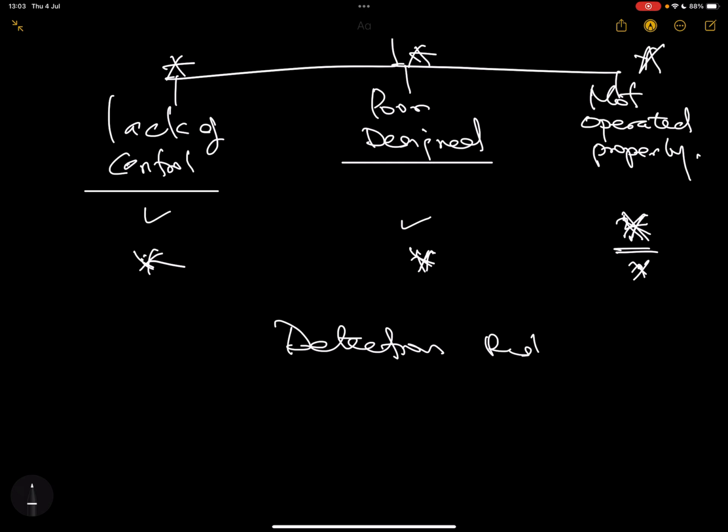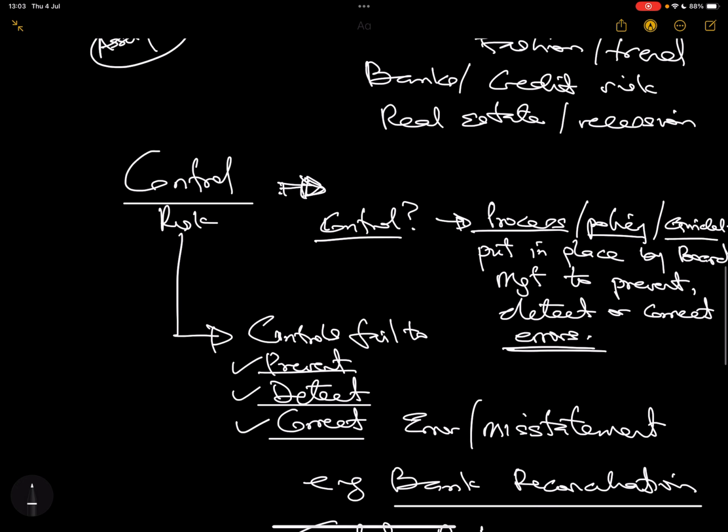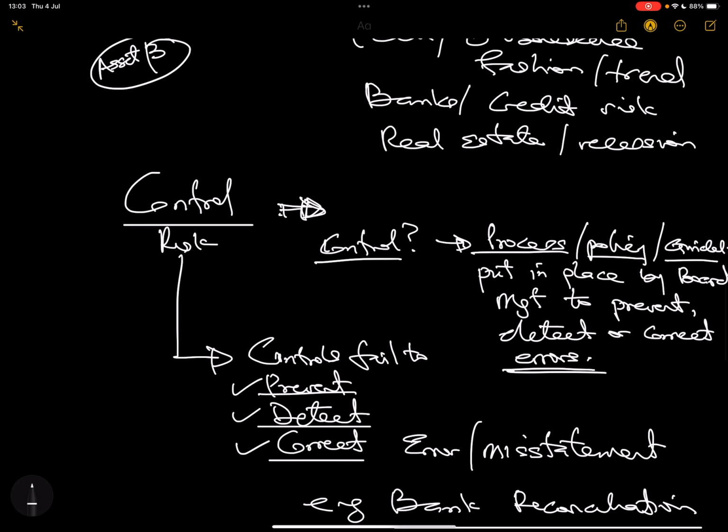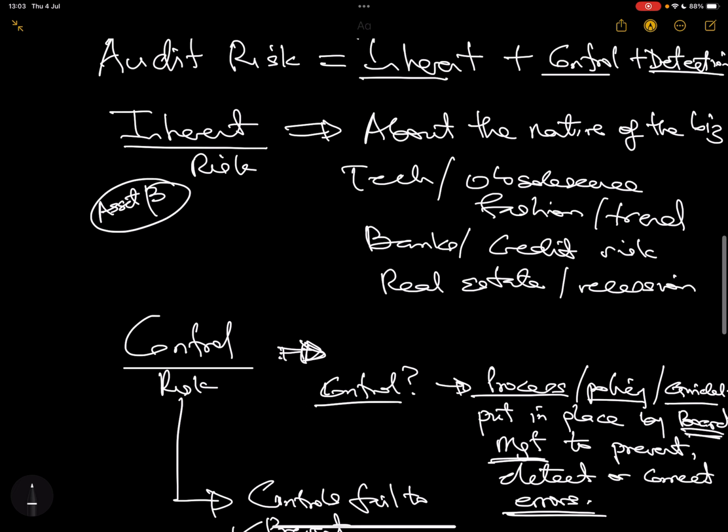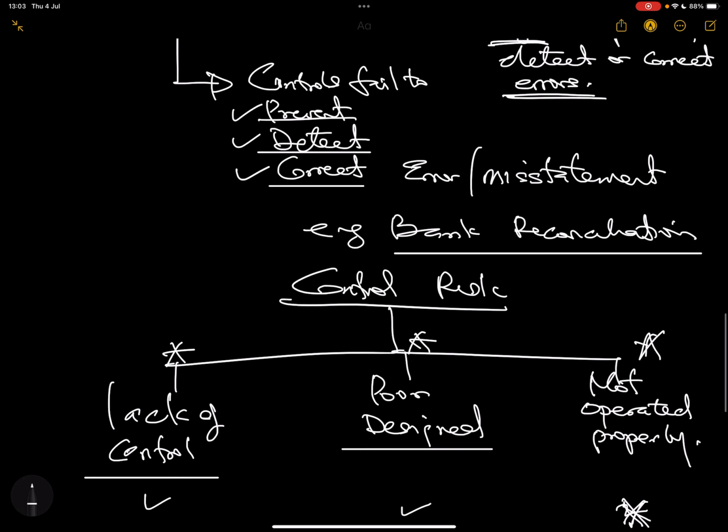Before I mention detection risk, you will discover that control risk is the responsibility of the manager, the board of directors, and the management. They are the ones that need to put controls in place, so it's more relevant to the company. Likewise, inherent risk is relevant to the company, because inherent risk is exposure coming from the sector. This is exposure because you play in that particular sector. It's your industry exposure, right? So it's about the company. Control is about the company.